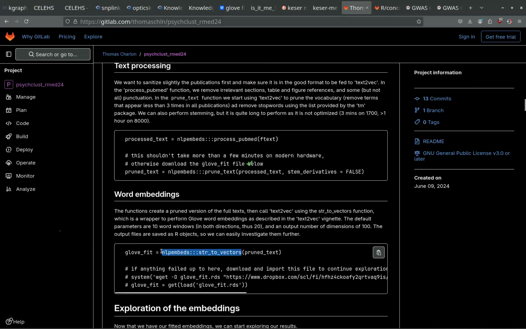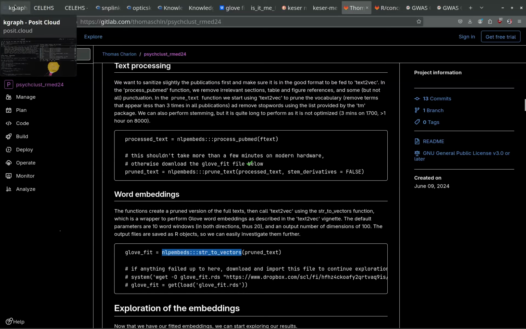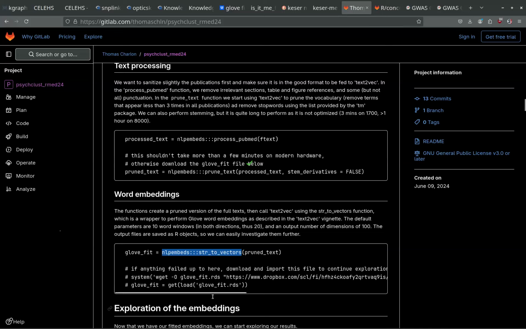I can't show you that function in the Posit Cloud because it's a package I haven't submitted to CRAN yet, but it is in the Docker image, and the GitLab repo is also public. And in this function, you have a parameter to which you can set the embedding dimension.